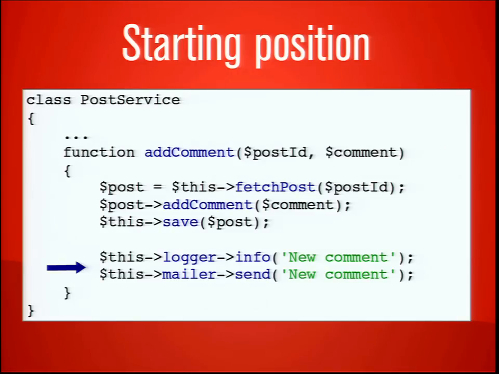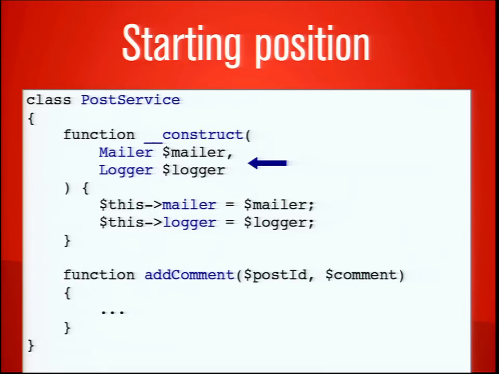This is a more everyday code sample. Most projects have some kind of a post or an article, and most articles and posts can also have comments. This is what code looks like that tries to add a comment to an existing post: you provide a post ID and a comment, fetch the post from the database, add the comment to the post, and save the post again. After the comment was added, you want to run some code — the logger — to add a line to the log file, and send a mail to people who are interested.